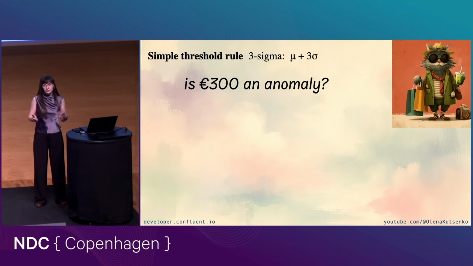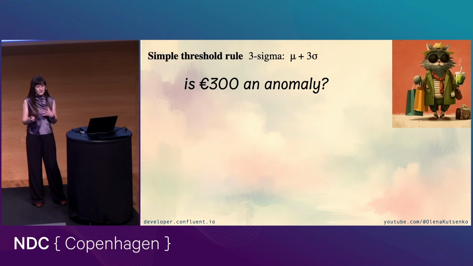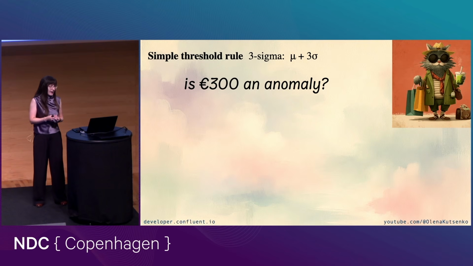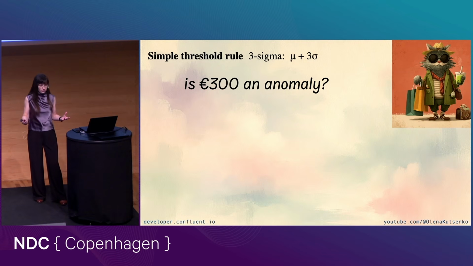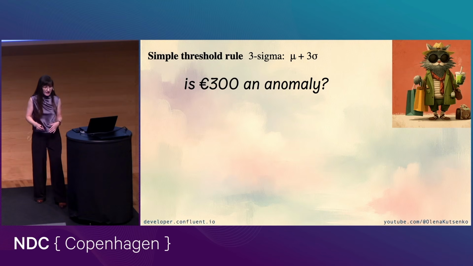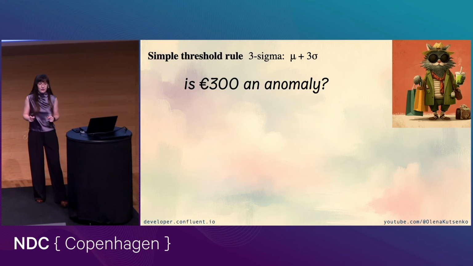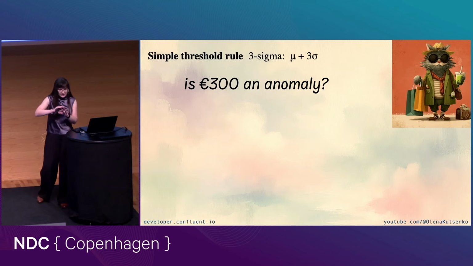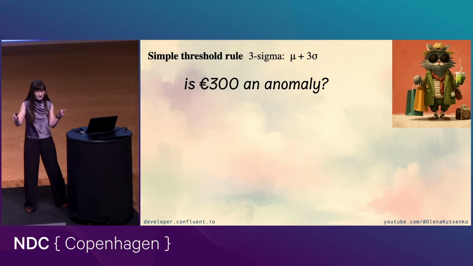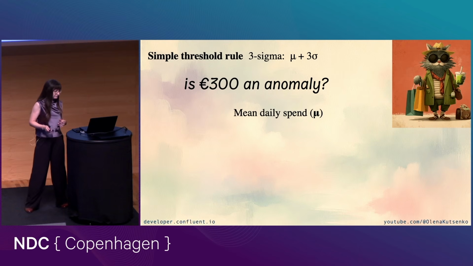And we want to have an understanding: is there anything which smells like an anomaly here? The 3 sigma rule assumes a normal distribution of data. It assumes that approximately 99.7% of data should lie within plus or minus 3 sigma. So for anything outside this range, the probability of that value is pretty small, so maybe there is an anomaly.